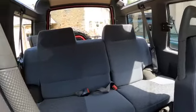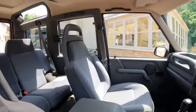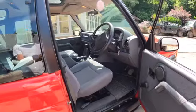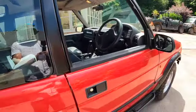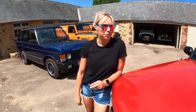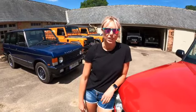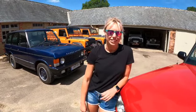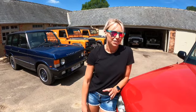So I asked Libby what sort of condition was it in when she bought it back, and why the decision to restore a vehicle that's probably not worth much more than £2,000 or £3,000. Yeah, it'd been to a few pay and play sites. I think it had done some towing, and a few green lane trips, but it wasn't in the condition it was when I first met the car.